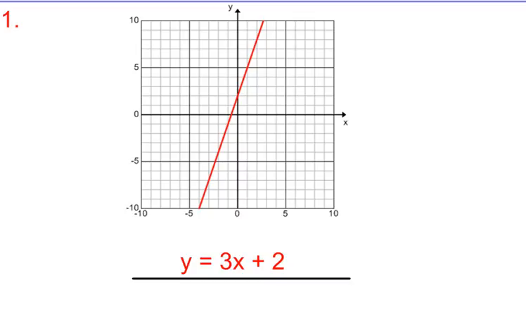So I'm not really going to talk much about them because I think they're kind of common sense. But what you'll want to do if you want to copy mine exactly is you're going to want to pause the video, copy it down, and then move on. So I'm just going to show the screen for a second and then let you pause it to do it.